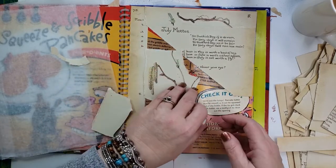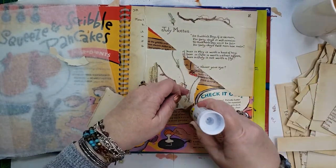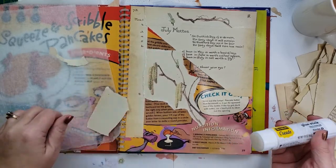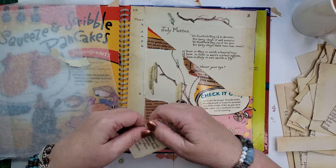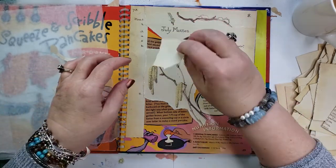So this is really all I do. Just glue these down, and later when I want some bases, if I remember, I will tear out of this book here.